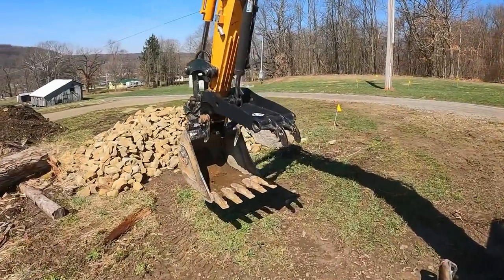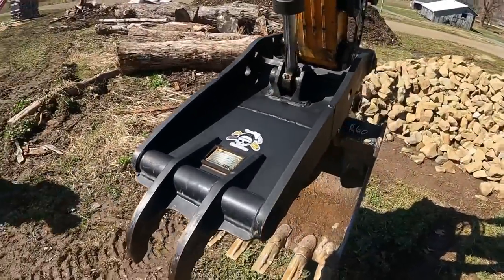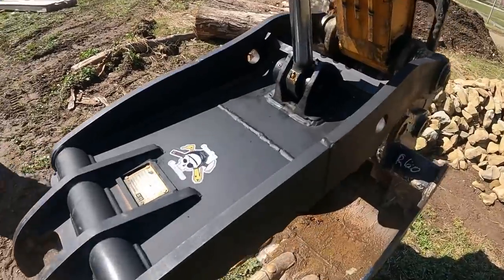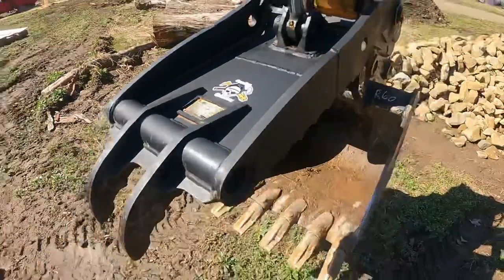Well, Doug went ahead and finished this up last night without me. I had to get back home for dinner with the wife and kids, but he got the final coat of paint on it, got it all welded up, got his One Eye Customs logo put on there for us. And this thing looks awesome.